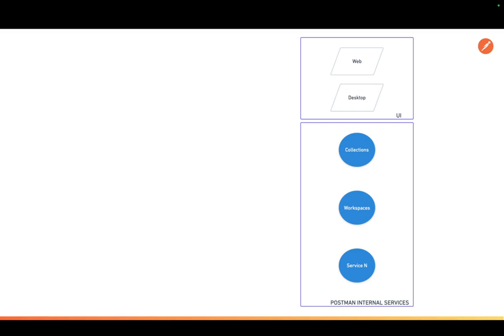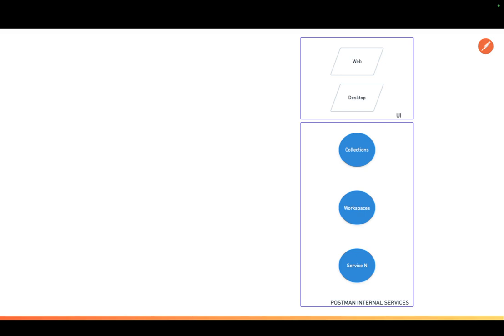So it has the UI, the web client, and the desktop client that you are familiar with. And its backend consists of multiple internal services, each one responsible for the equivalent part in the product that you see, like collections, workspaces, mocks, monitors, and the new Postbot service, which is quite awesome, by the way.